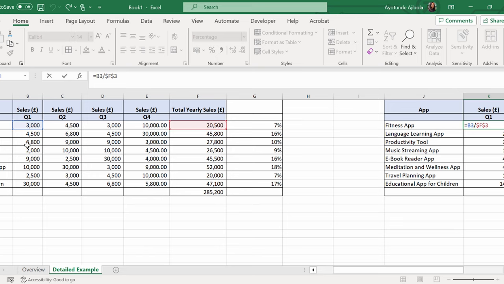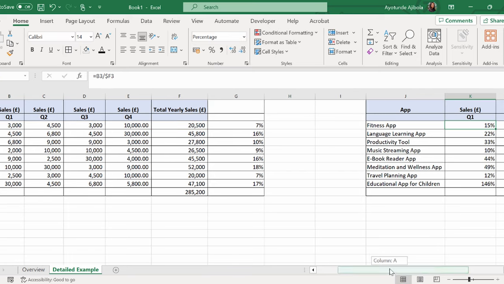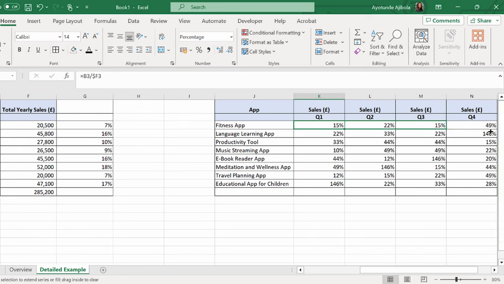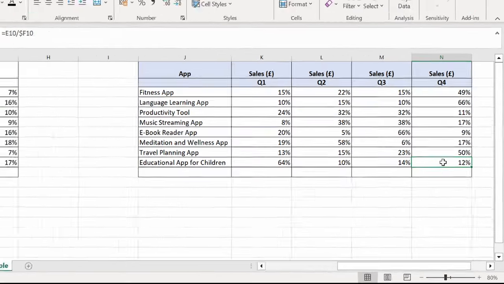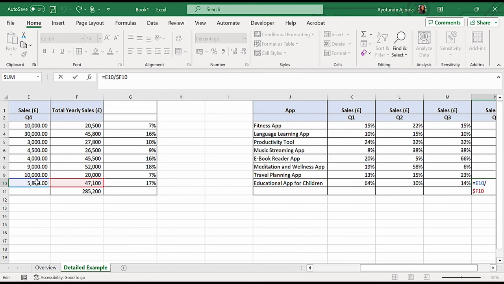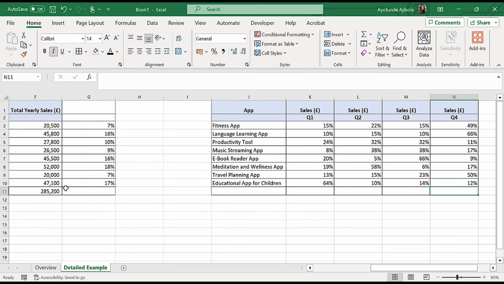This means that the dollar sign stays with the part that we want fixed. So it stays with F. And I'm going to remove the dollar sign from the row here. Now, if I pull this across and we pull this down, we get it to work properly. And the way you can test this is to always go to the end of your data set and just double check that your formula referencing is correct. So in this case, it's dividing this by this, which is correct. And here we are using mixed cell referencing. That is how you can use absolute, relative, and mixed cell referencing in Excel.